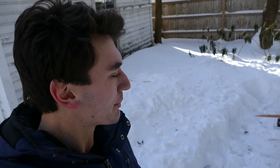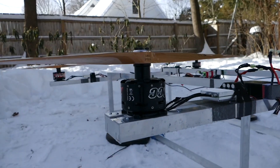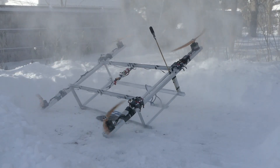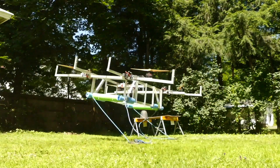Six months later, after I'd healed and had some time to think, I decided to go with a different approach: a giant drone-style hoverboard — basically a giant multi-copter big enough for a person. Instead of one spinning blade we now have four. I was definitely humbled by the accident, so safety became — and still is — the number one priority. I was going to keep the drone fully autonomous until I'd done a bunch of test flights, a lot of weight testing, mastered the controls, and covered the propellers. So here we are — this has been my behind-the-scenes long-term project.